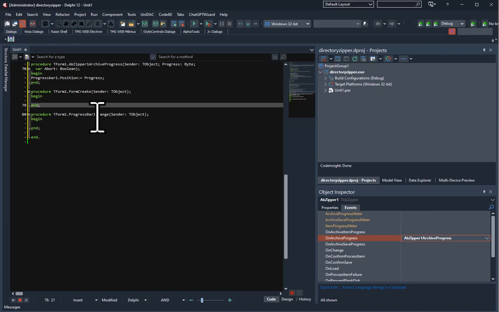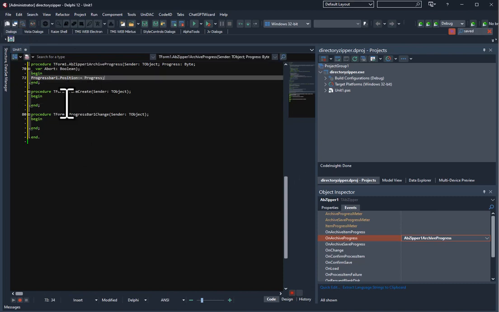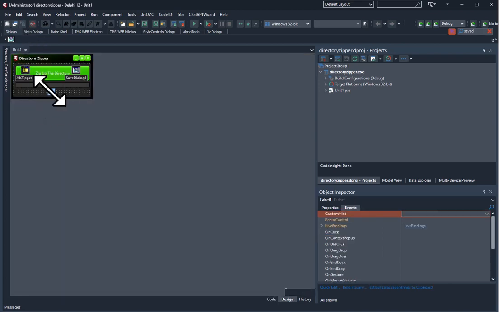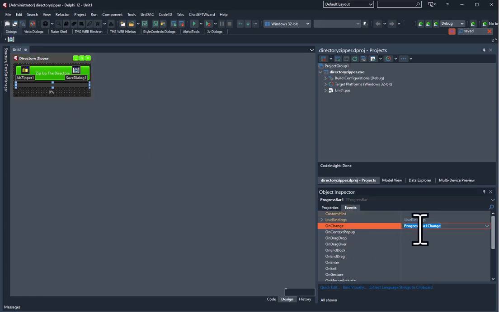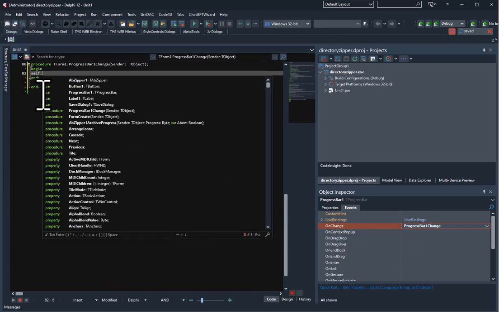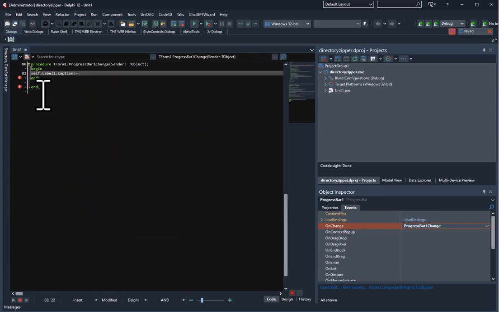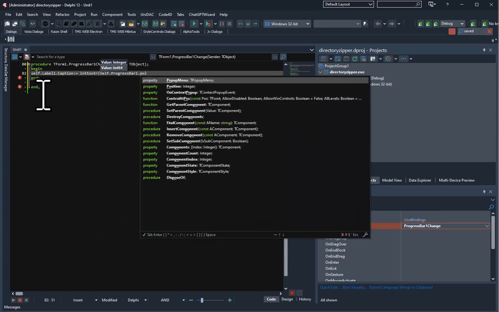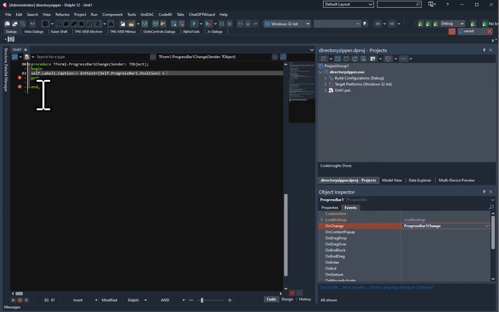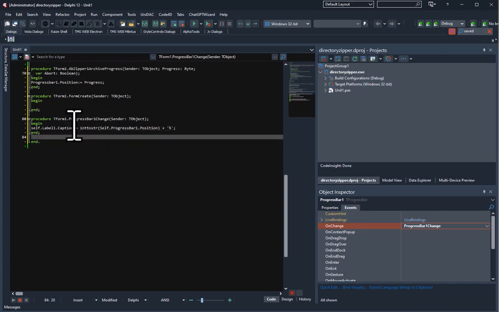But the problem with that is that we could leave the other code there. We also want to tick up the label here. So actually, the code I wrote there was valid. Let's just put that back. So we're going to put Self.Label1.Caption is equivalent to IntToStr(Self.ProgressBar1.Position). Then we're going to add on our percentage sign, which is simply a percent, and that should be okay. So this code was pretty valid, because I don't want to have to do it up here. I might as well just do it down here every time this thing ticks.